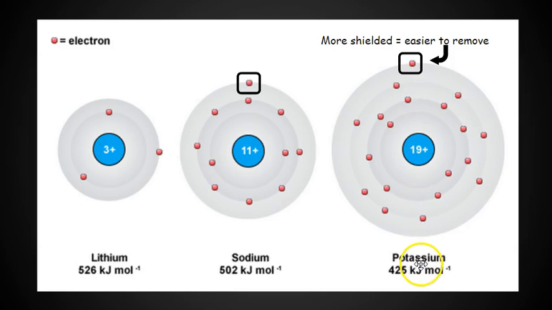And potassium is a lot more reactive than sodium because that outside electron is so much easier to remove than sodium's outside electron. Part of that is also the distance. Notice the size of the atom. We know from Coulombic attractions that the distance makes a big difference in how well that electron is attracted to and held together to that nucleus. So the further out it is, the easier it is to remove, and the more shielded it is, the easier it is to remove. Okay, so that is shielding.